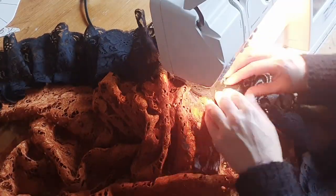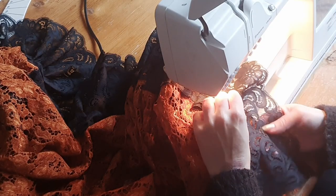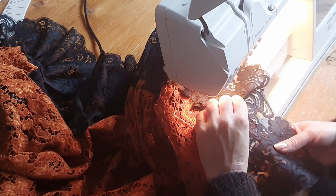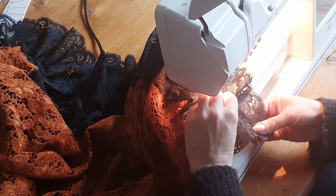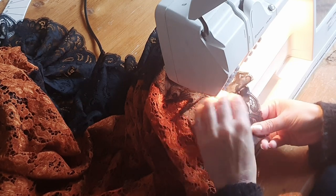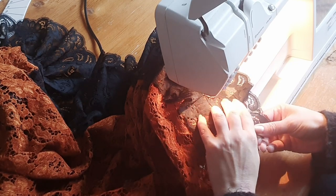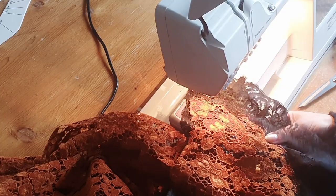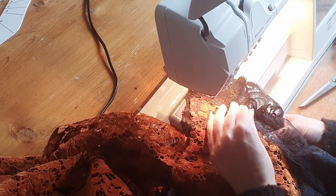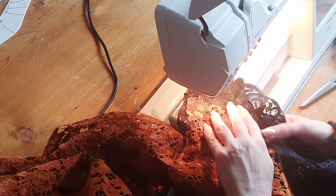And then at some point, I get to the last part of it. And there I have to make the curve so that it flows nicely into the start of the train. So I make sure the lace flows from very broad to smaller and smaller towards the end. Then at the other side, the same fine vintage scallop lace with the same style of pleating.